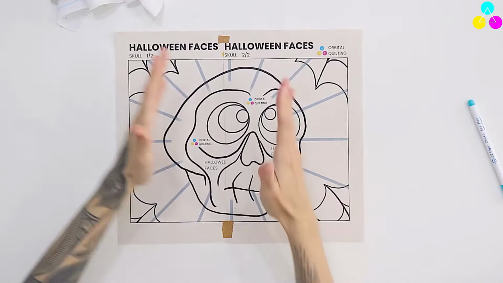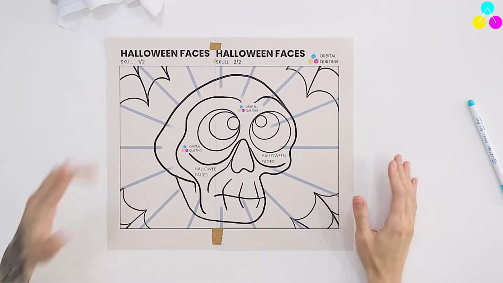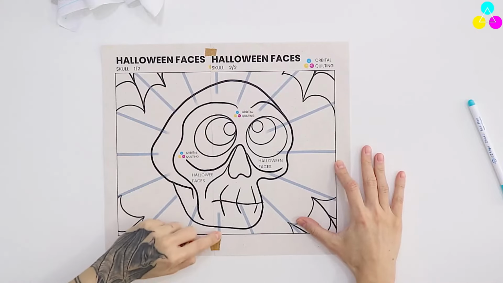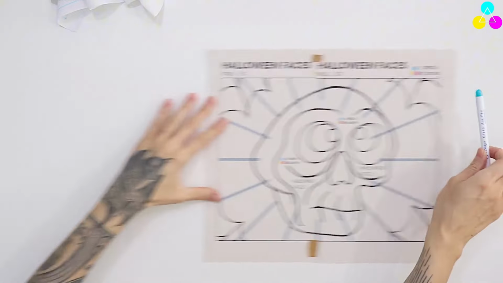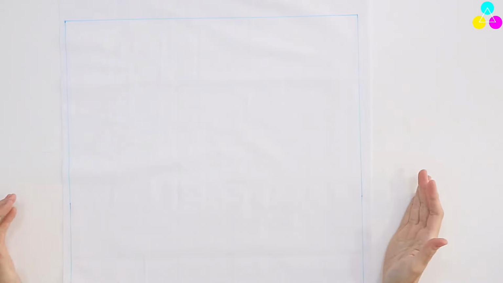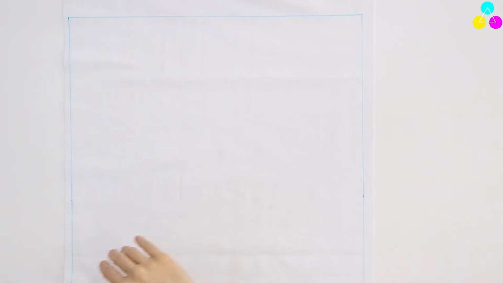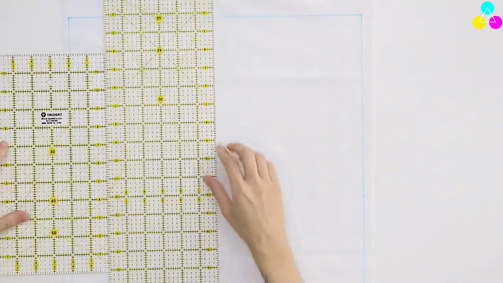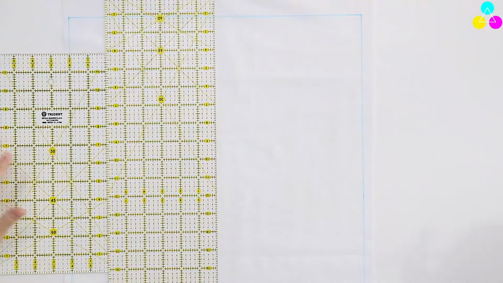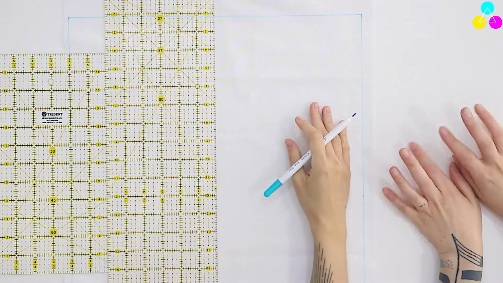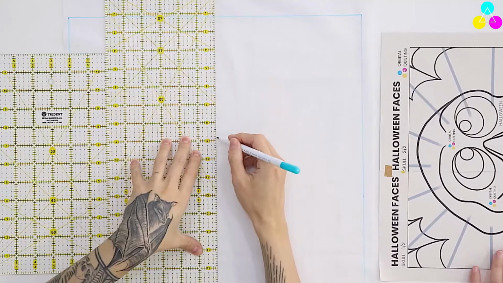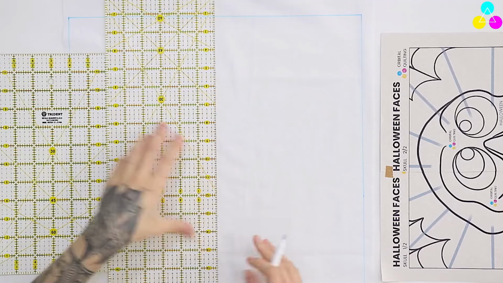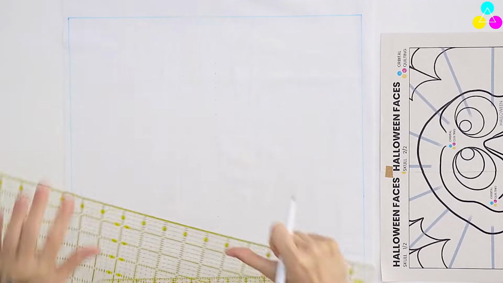But it doesn't matter. The thing is, we have this design here, and we have this vertical line and this horizontal line that we can place in the middle of our pillowcase. Yes, we're going to make a pillowcase that is 16 by 16 inches. So for that, I'm going to mark just one line here of 8 inches, and it doesn't need to be the whole thing, just some dot points here. So I can align that super easy.